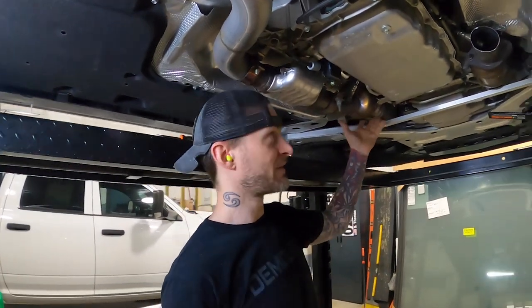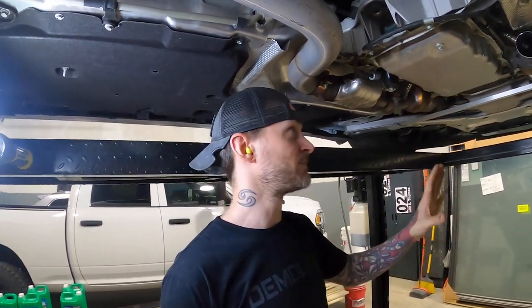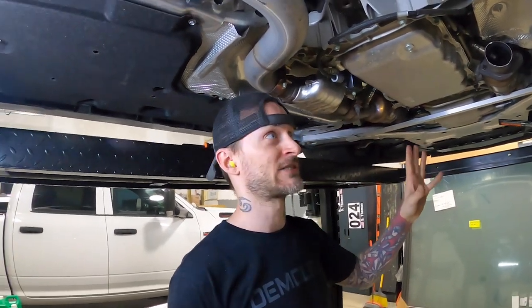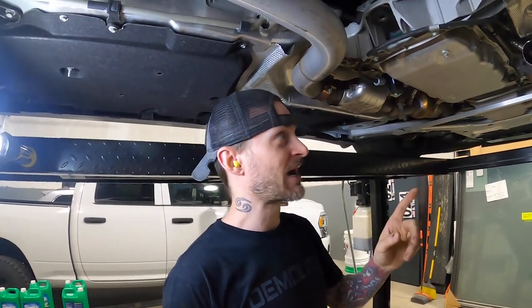On a turbocharged car I know that if you open up the exhaust system you'll actually gain horsepower because you'll get more boost spikes. You actually have to tell the wastegate to lower its wastegate duty cycle on some RPMs because when that exhaust flows out of that turbo faster the turbo can spool up faster and you can get boost spike, so you have to tune that out. But with a supercharger he warned me that I may end up losing a little bit, and right now we're pushing about 590 horsepower to the wheels on the factory tune with just a cat-back exhaust and a cold air intake. So I don't really want to lose more than 590, but we will be gaining a little bit of sound probably.